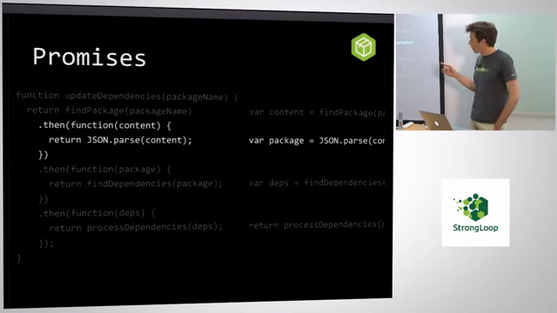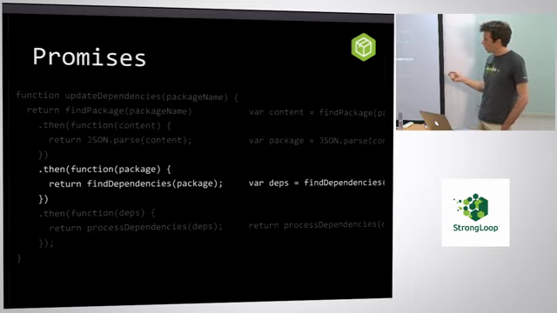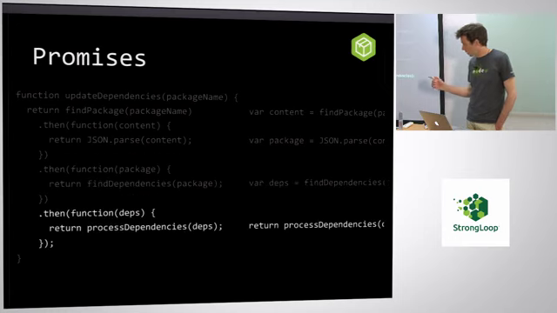So the interesting thing about this is that JSON parse does not return a promise, but instead returns a value. And according to the promises spec, this return value should be promisified, in a sense, and automatically resolved, which brings us to the next step, where the JSON that was parsed is passed into this function. Something happens here, a promise is returned, and so forth. And finally, this chain completes with another promise being resolved and returned.